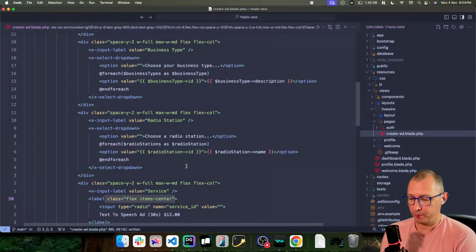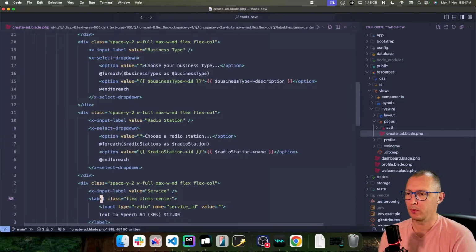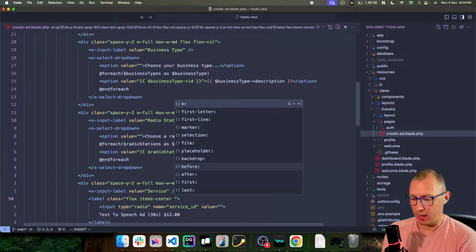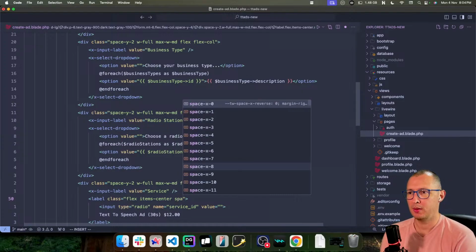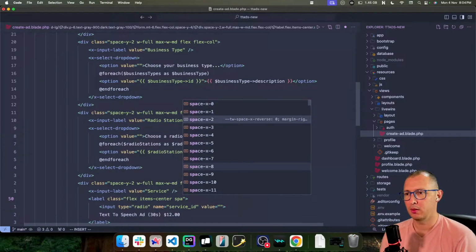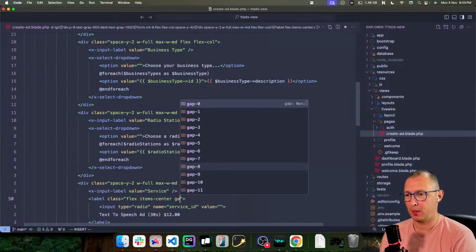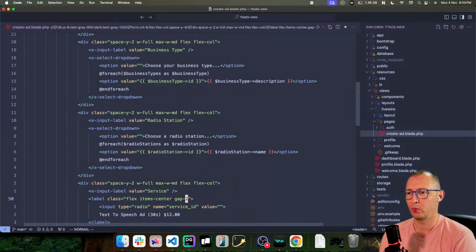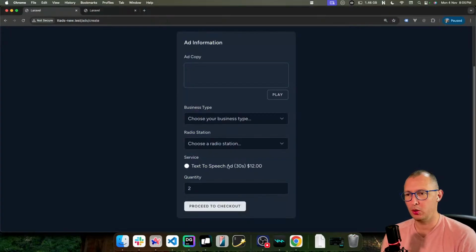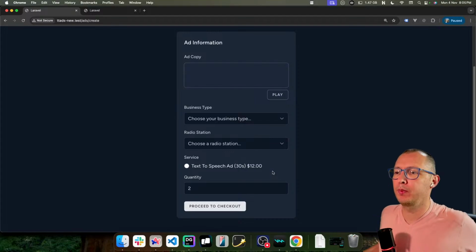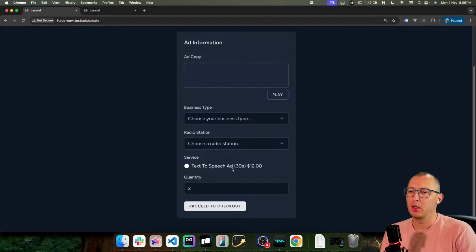And then we can add a gap, gap-2. Good. All right, that looks good. Good enough.